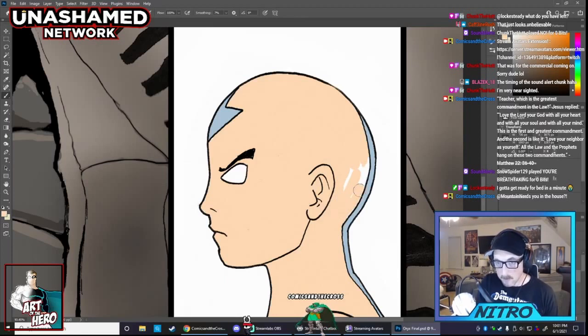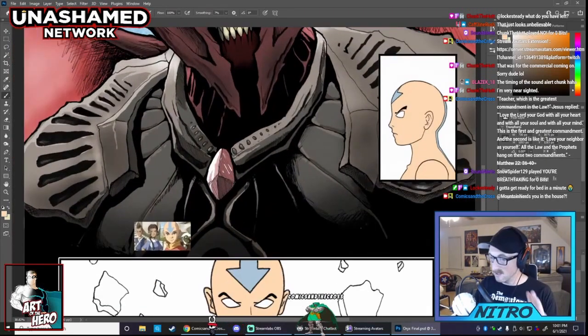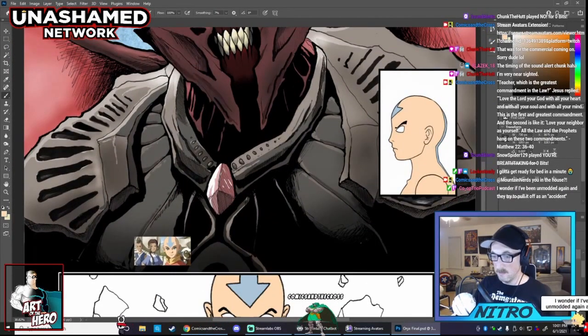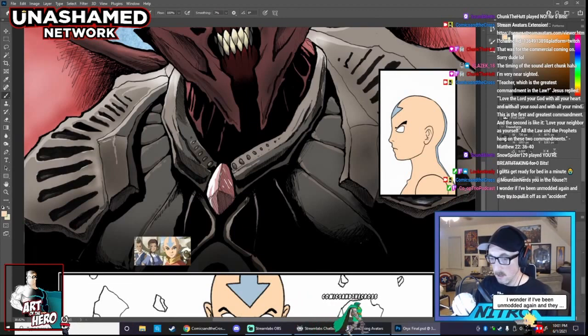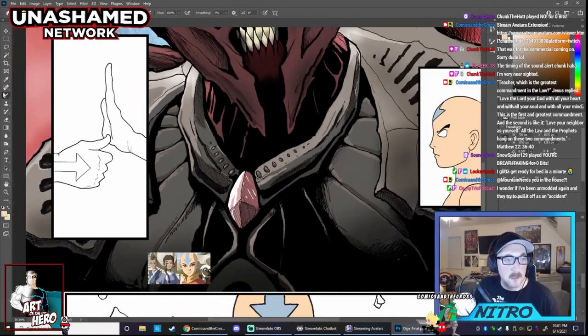Alright, now, once we're done with this, we're going to come in. I know it doesn't look like much right now. I know it doesn't. But we'll come back in and we'll start adding some shadows and background and stuff in it. It'll be sweet.